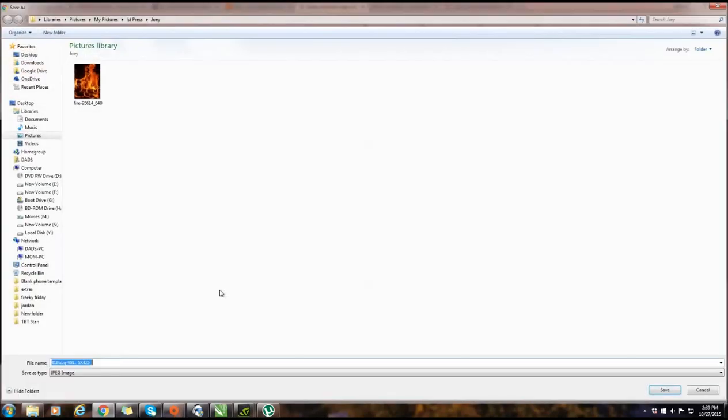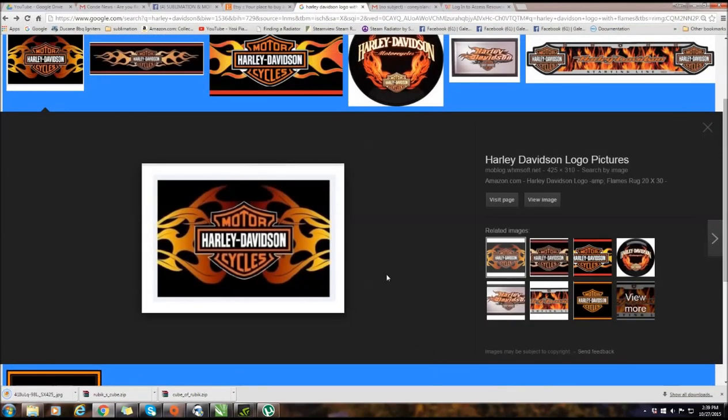Save image as. Okay. Might not be an ideal image, but we can use it. And we're not selling it. We're just using it for demonstration purposes, just in case I'm wrong about my methods, because we're not always right.